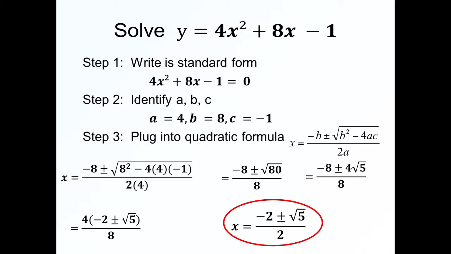Check your answer here. Again, you should have had two answers, -2 plus or minus the square root of 5 all over 2, and hopefully got some more practice with reducing there. With -8, the 4, and the 8, we have a 4 that can go into all of those. So if we divide each one of those by 4, that'll work as well. Over here I modeled that I factored a 4 out of the top. If that makes it confusing to you, that's fine. It is one method, but you don't have to use that one.